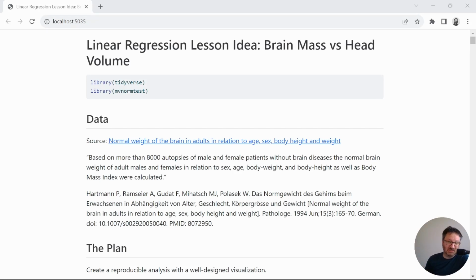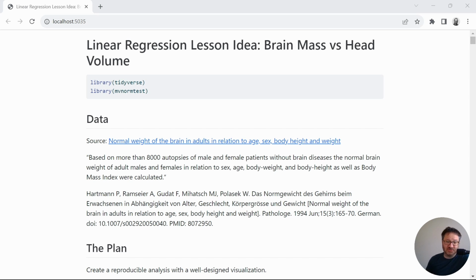Today I have another lesson plan, and this one is more targeted toward high school biology teachers or maybe undergraduate biology classrooms where you want to show the process of using some analysis techniques to look at variables in the context of biology. So what we'll end up doing in this example is looking at some data that are related in some way. We'll look to see if we can figure out a mathematical model to describe that relationship, and then we'll work on creating a nice visualization that is suitable for publication in something like a presentation.